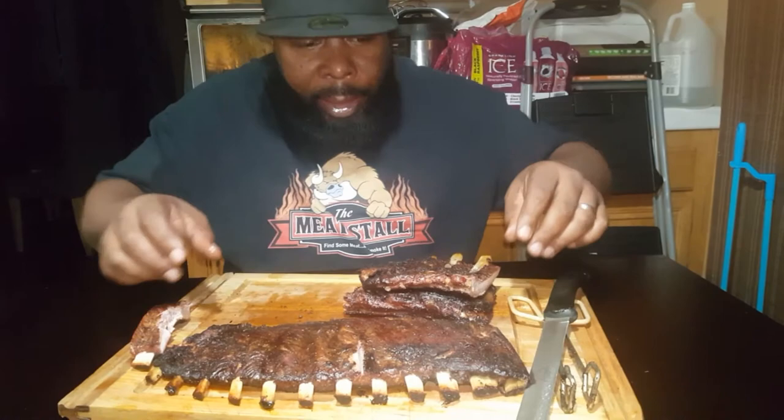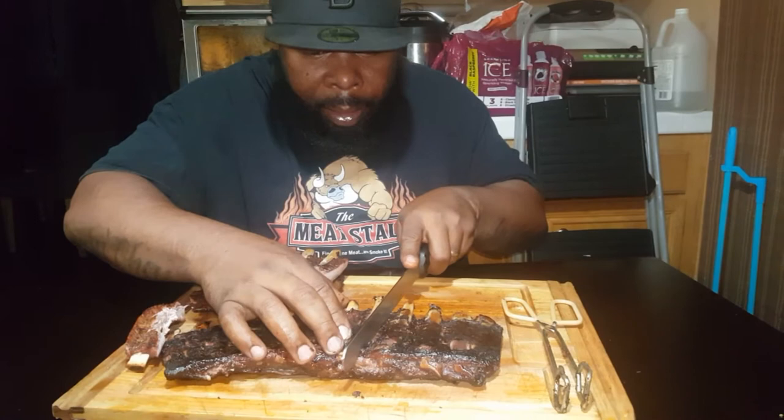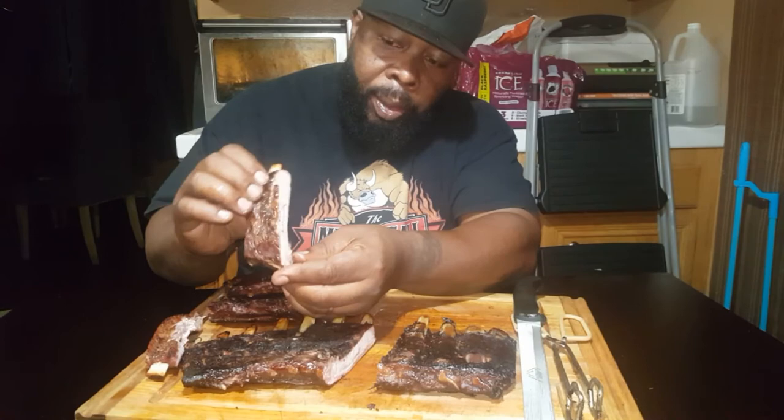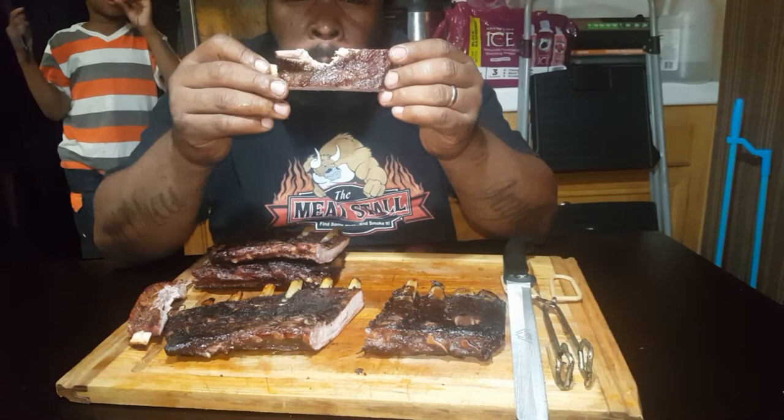Let's see if we can get into these Jamaican jerk. Set this to the side a little bit. We'll go right here. Down the middle. Once again, we got a good smoke ring. Let's taste this. Perfect bite.